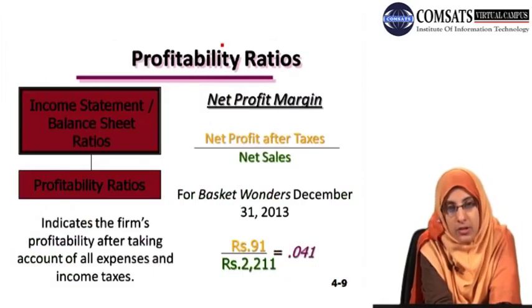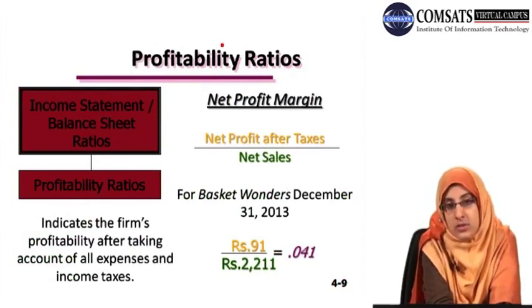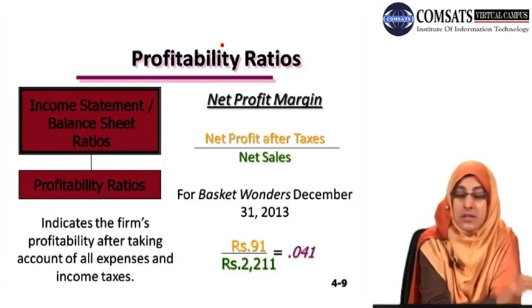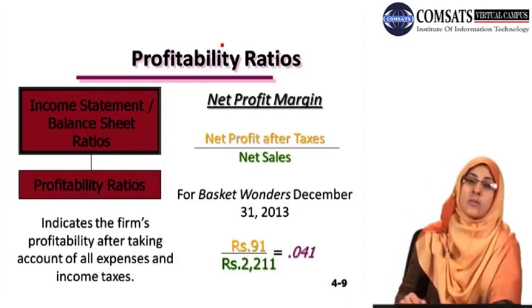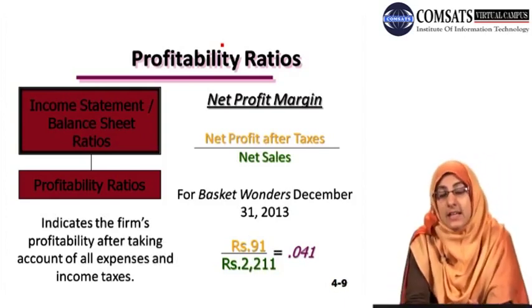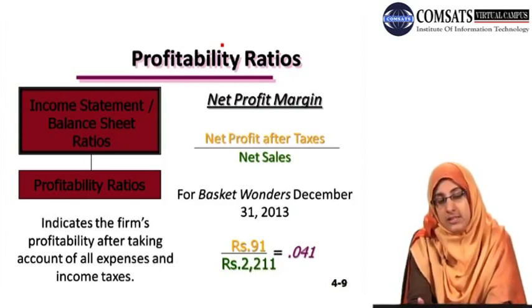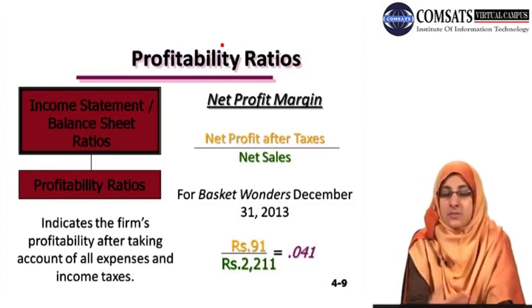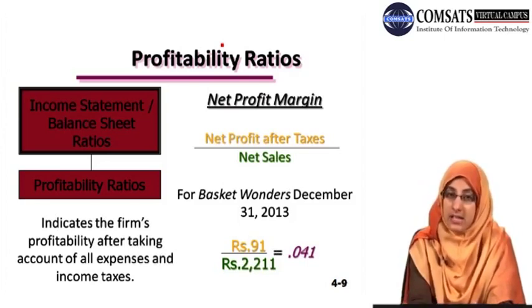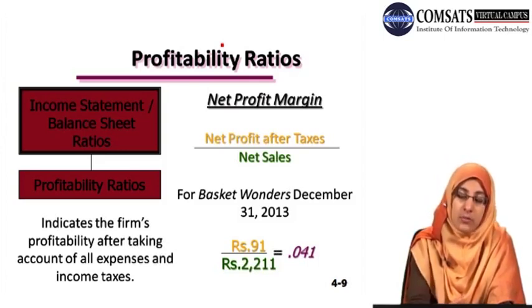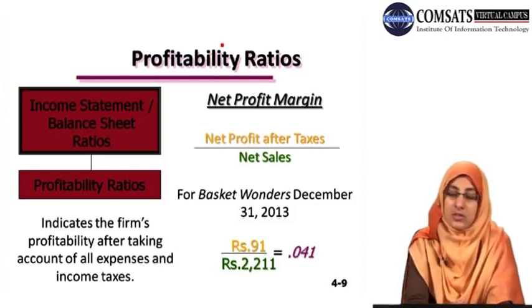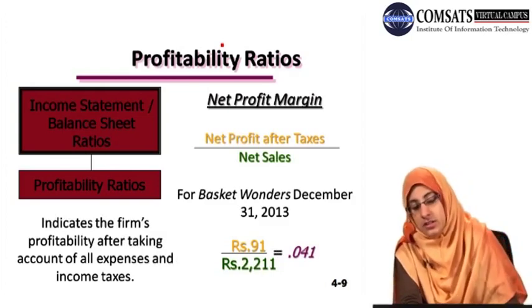So if you put that into the formula, that is net profit over net sales, we have 91,000 rupees over 2,201,000 rupees, which equals 0.041. That means only 4.1% of your sales is your net profit. Out of the original sales, the remaining percentage has been paid off as your costs, expenses and taxes. But the remaining 4.1% is only your net profit, which has to be divided among your shareholders as cash dividend and kept as retained earnings.